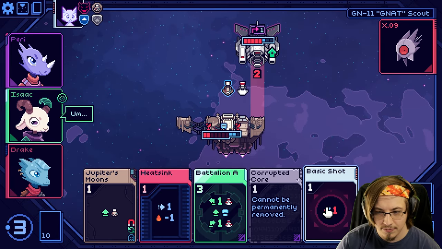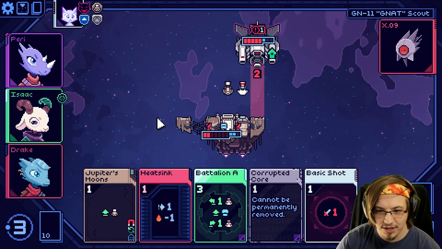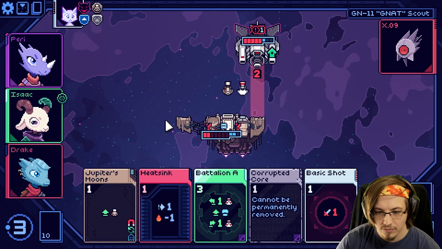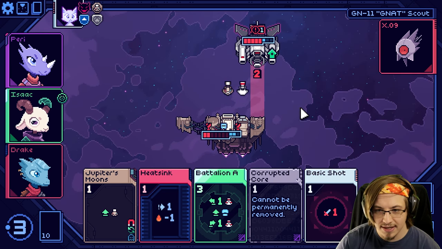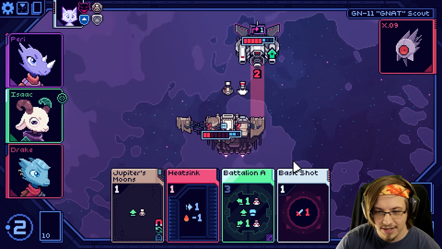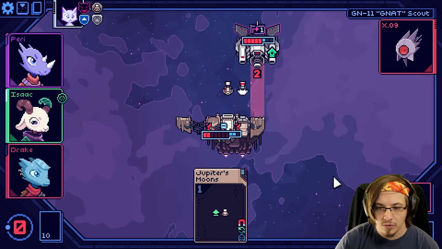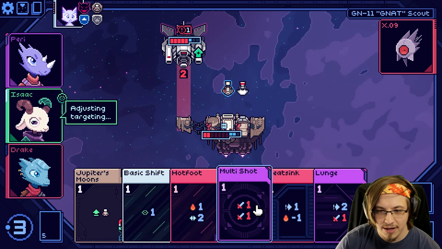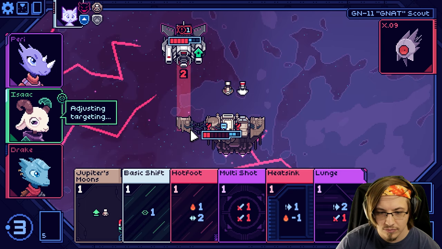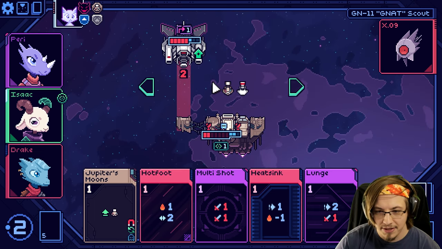Basic block. I need drone shift. Dang. Okay. We're gonna take some damage. Man! Well, I guess we're not because we have the shield. Okay. Stop moving out of the way, man. Okay. Basic shift.